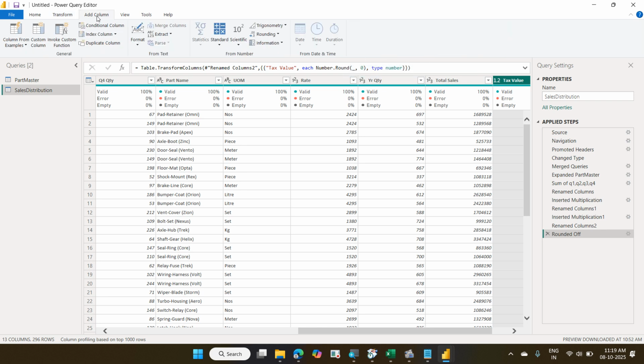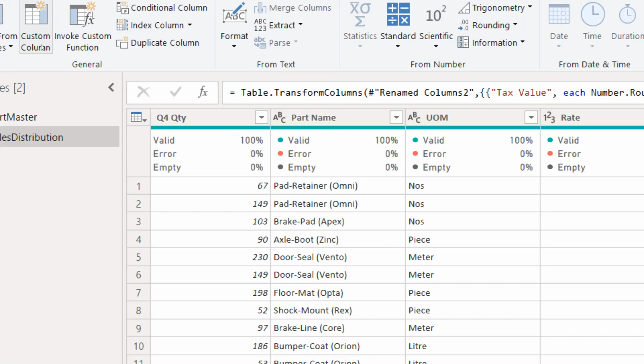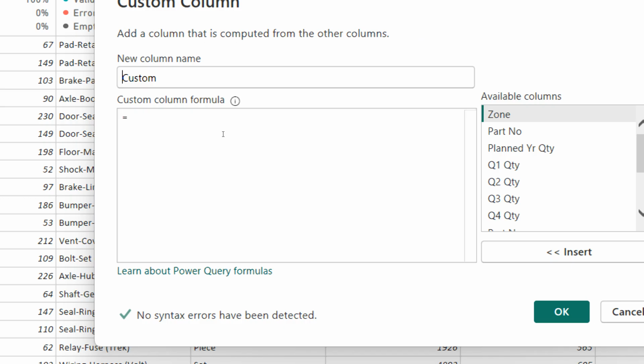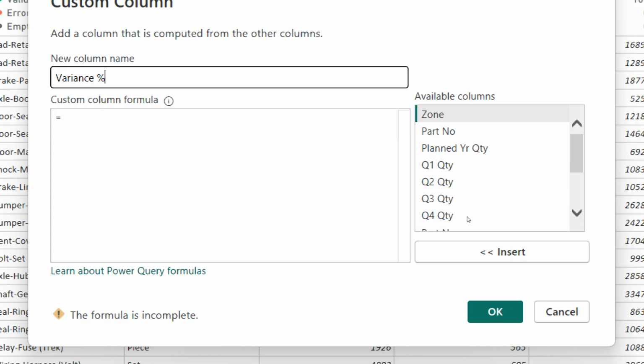What's the name of the column? Let us say the name of the column is variance percentage. Actual is my year quantity. If you know the spelling, type it. If you don't know the spelling, just double click on it and it automatically comes to your formula.